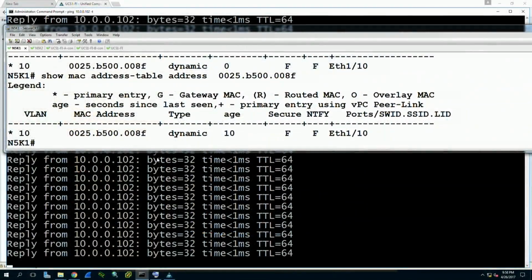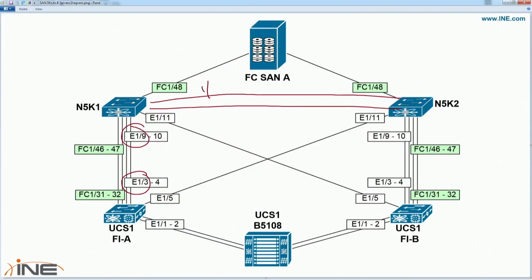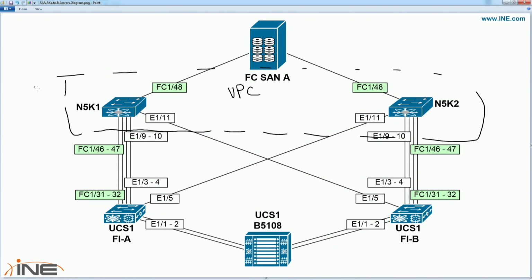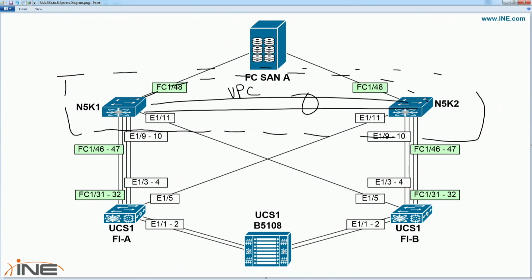We would have dedicated links for Ethernet connectivity and separate dedicated links for storage, where in our final optimal design we would have a virtual port channel that's built between the 5Ks. The 5Ks are going to have the peer link between them and the peer keepalive, and then the member ports are going to be the interfaces going down to Fabric A. So on 5K1, this is going to be ports 9 and 10, and port 11 on 5K2.